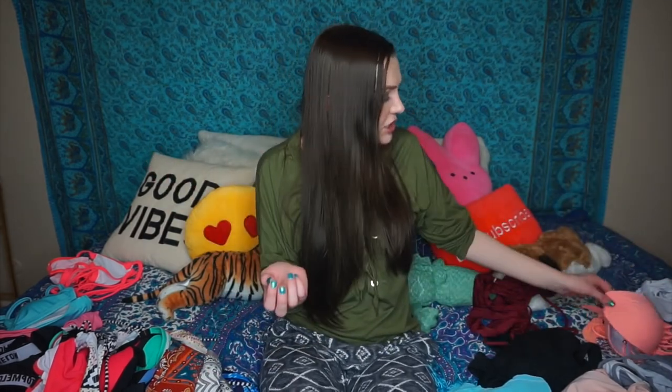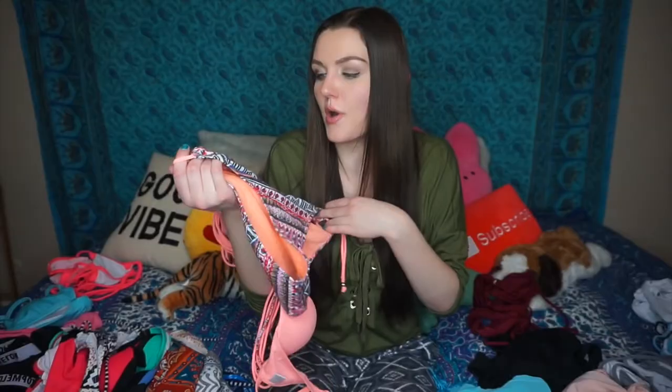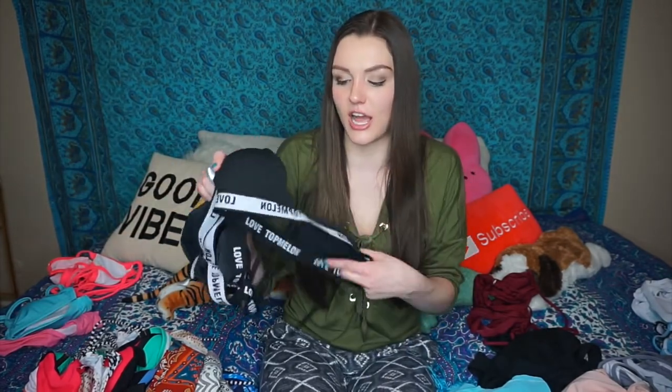Continuing on — this is an orange one and I love the back. The back will show on screen in a sec. These are the bottoms that go with it — it's kind of tribal — and I was just honestly feeling the whole vibe it had going on. I'm just gonna throw them off the bed when I'm finished because my bed is literally covered with bikinis right now.